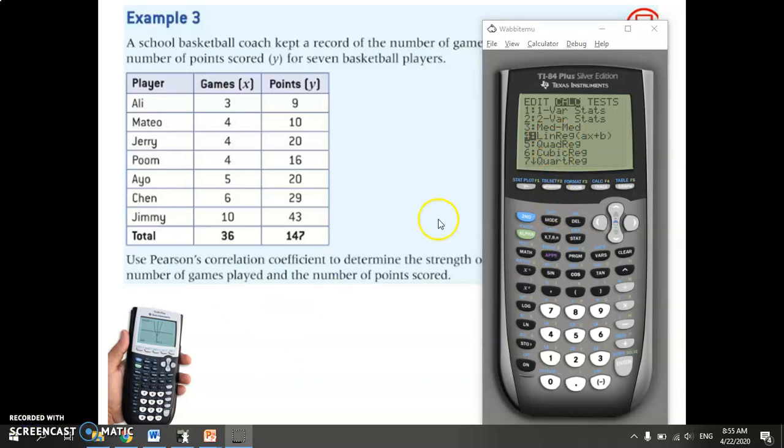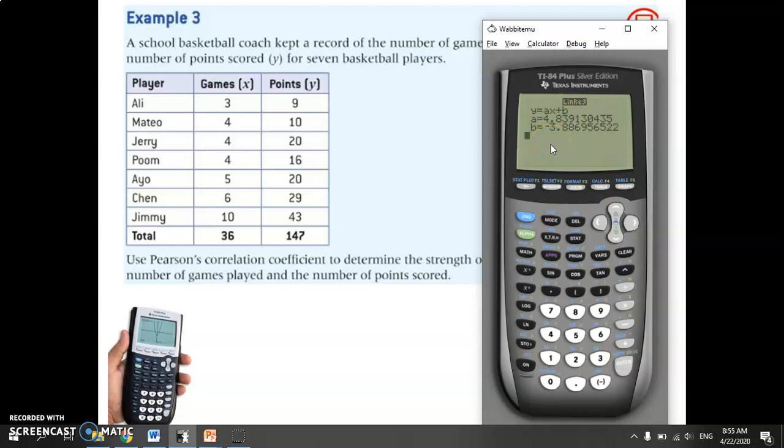Okay, let's try. Press number 4 to select linear regression. And here you're going to put the lists. By default, it has list 1 and list 2. If you ever need to enter lists, you can press second and one of these numbers. You can see list 1 is above number 1, list 2 is here, list 3. So list 1 and list 2 is what I want. I'm going to arrow down to calculate, and hopefully I'll see the R value. I've pressed it. I see some kind of equation here. We'll talk about that next time, but I don't see an R value.